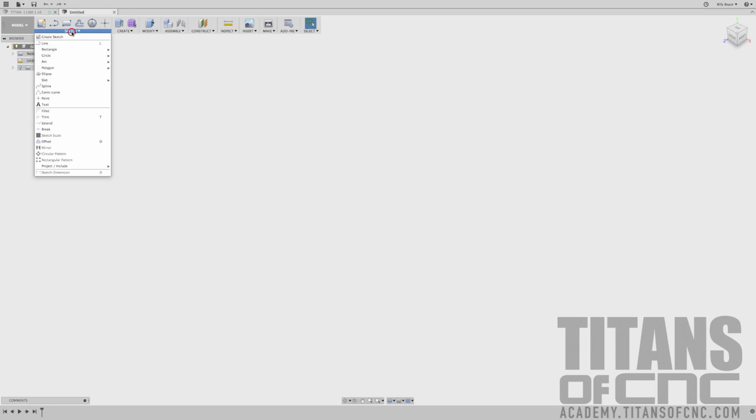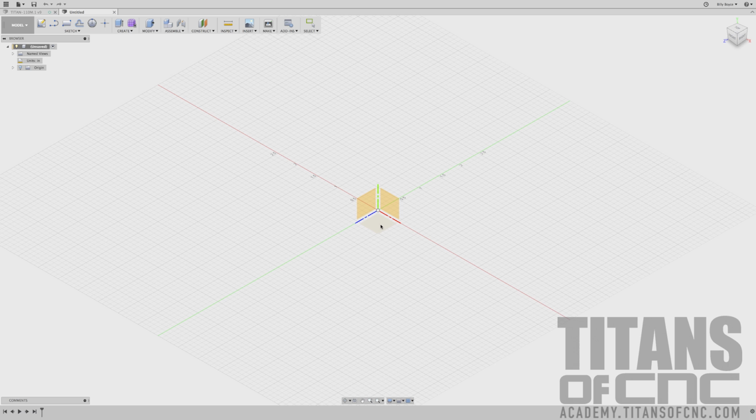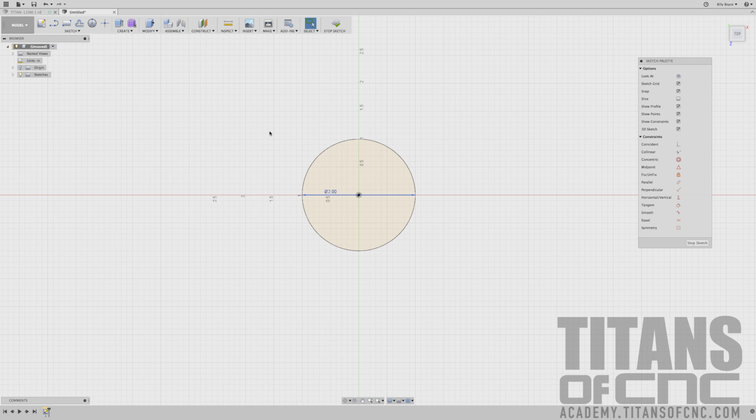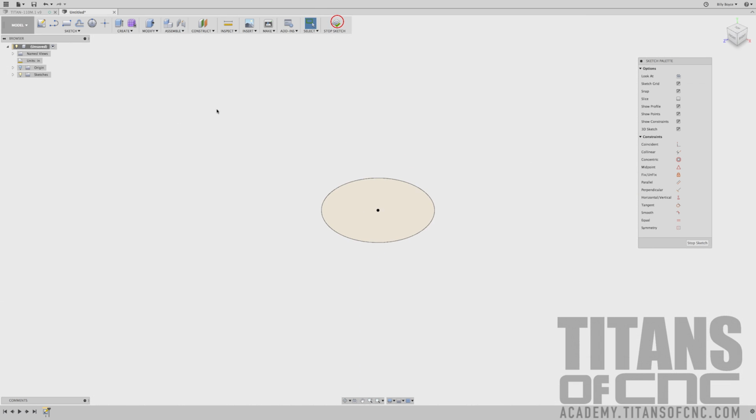So we'll go to Sketch, Circle, Center Diameter Circle. I'm going to choose this top plane right here, and I'm going to start everything right in the center. So that was 2 inches. I'm just going to press enter, enter again, and then up here in construct you have a default, should just look like this, and it's offset plane. That's the only thing we're going to need. So let's go ahead and make a few offset planes, and we're going to base everything off of this circle plane. We can go ahead and say stop sketch.